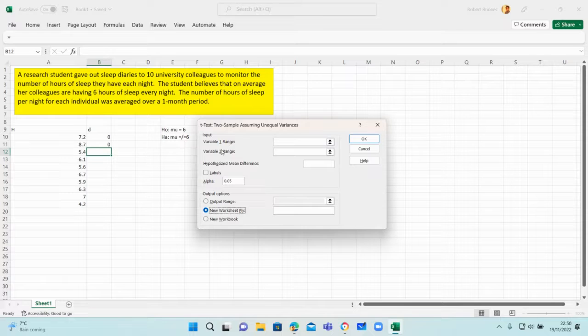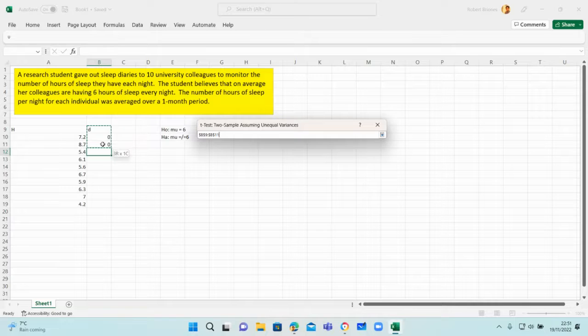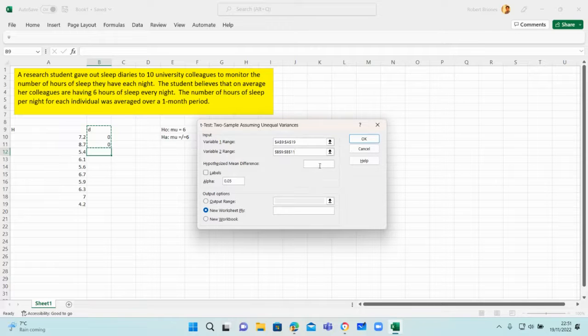And then what I do is I input the values for the table of values that we have into the pop-up window. And so I highlight the column for H and do the same thing for the column for D. For the hypothesized mean difference, I put here the average value equal to 6, which is just the figure stated in the null hypothesis.